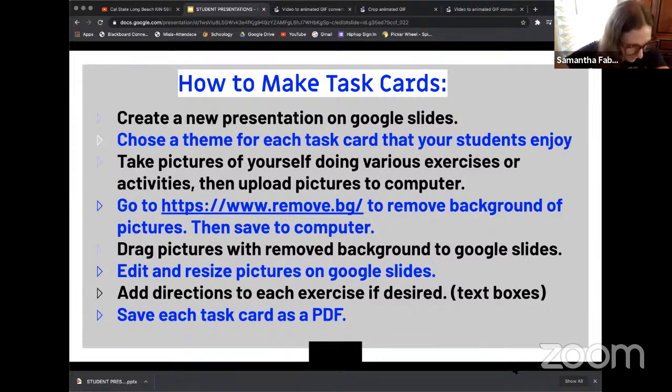So I know that everybody really enjoys GIFs, and so do I, but I feel like with pictures, these task cards, when you save them as a PDF, you can print them out and laminate them for when we do get back to in-person. And if you're on the field or on the blacktop and your students don't have access to their Chromebooks right then and there, you just have printed out PDF task cards, and you can maybe put your students in fitness stations, and each station is a different workout with 5 exercises. And that's what I do plan on doing if and when we open up for school, to laminate these task cards that I have created.